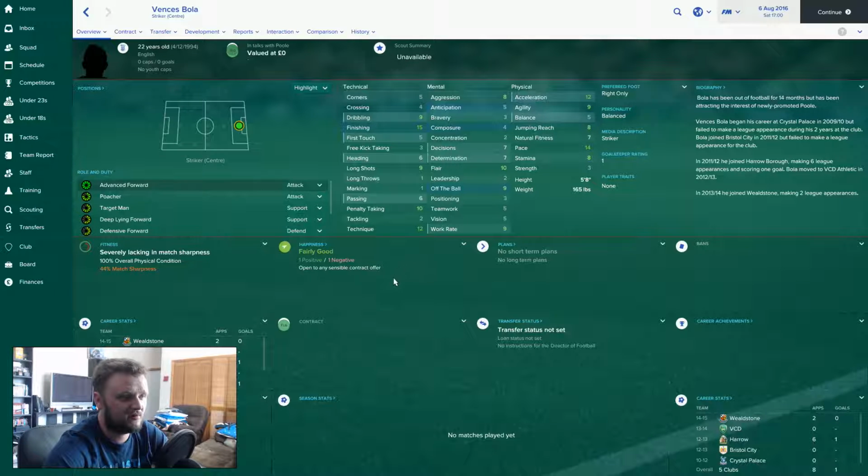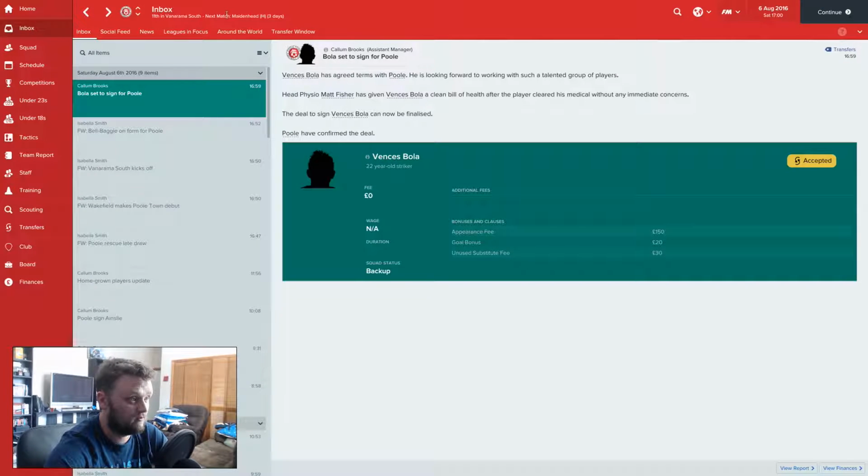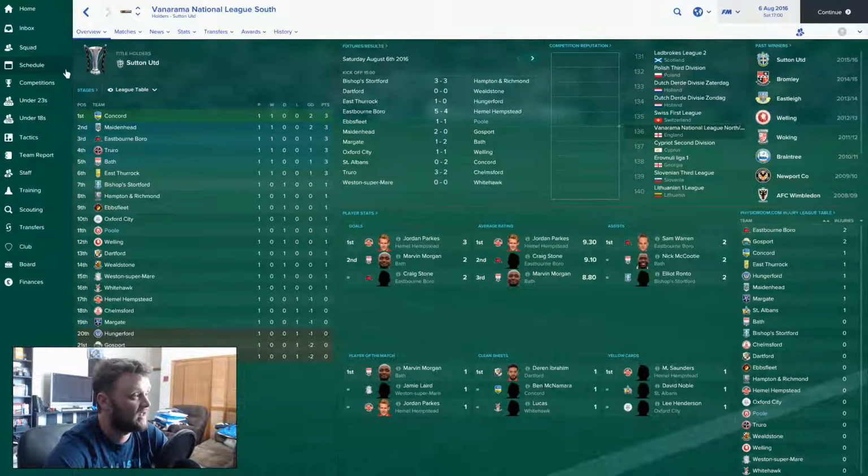As you can see, I wanted to bring him in because he's definitely a good advanced forward. Plenty of flair, pace, acceleration, good finishing as well. So we've added another striker too. So good news all around. So obviously very happy to get a late equalizer. Currently sit 11th in the table.